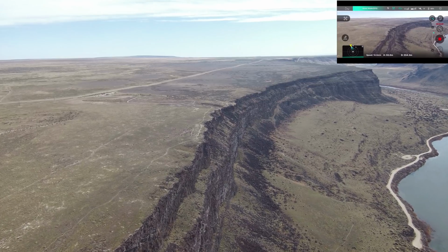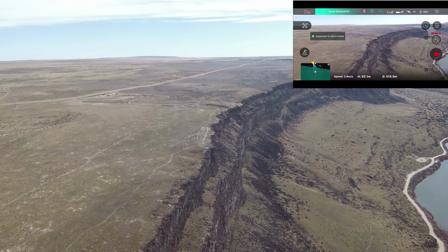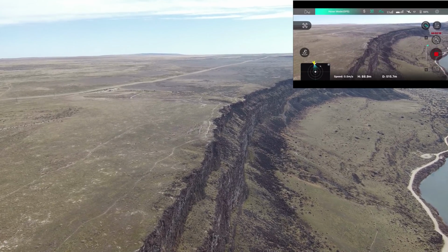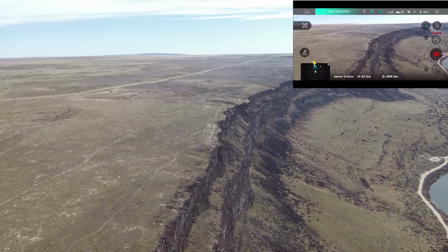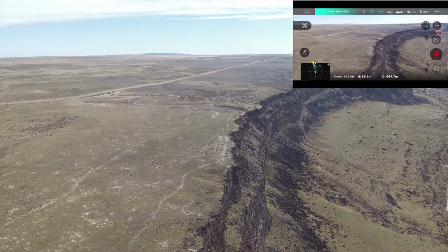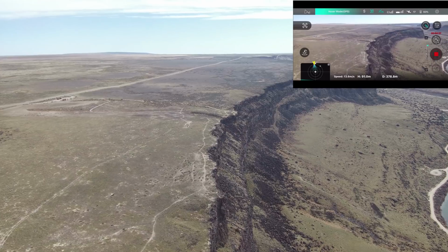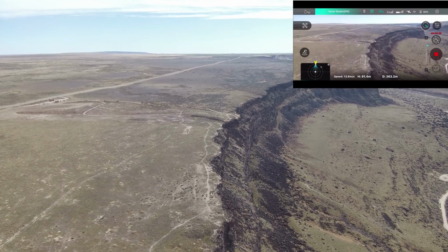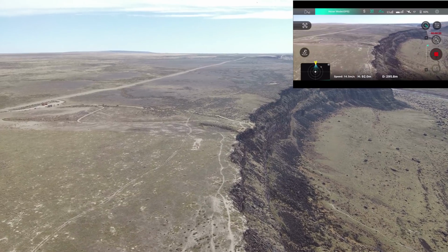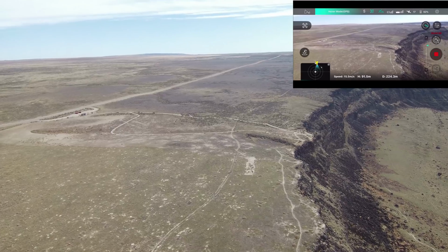Okay, boys, while we got the chance, I'm going to flip her into sport mode and see what happens. So we're hovering. Switch to sport mode. Full stick forward now. And yeah, it's visibly faster. I'll see if I can bring it right over the top of us here. I'm on that little strip of dirt you see there, right on the very end of it. You can see me now.